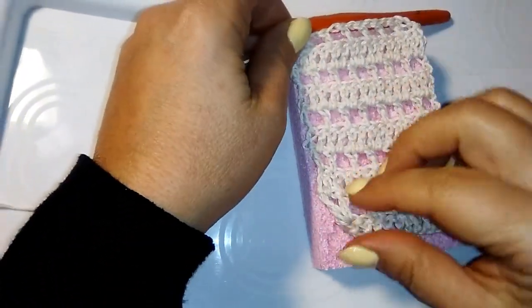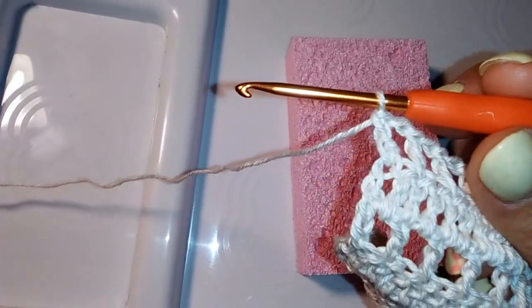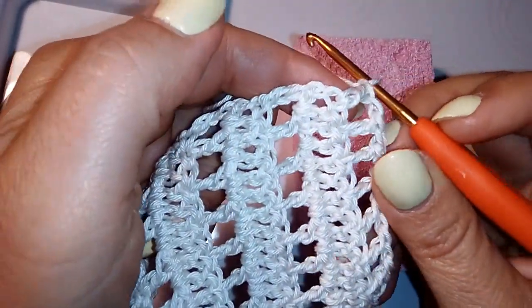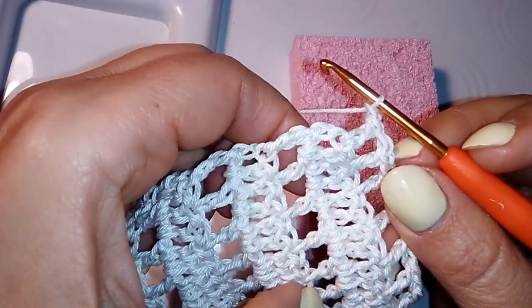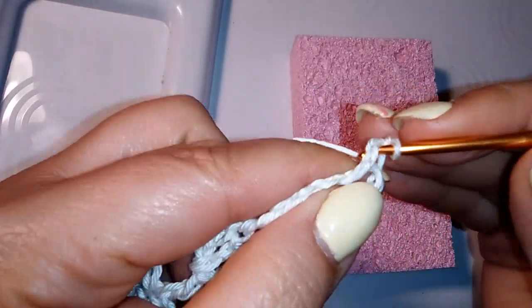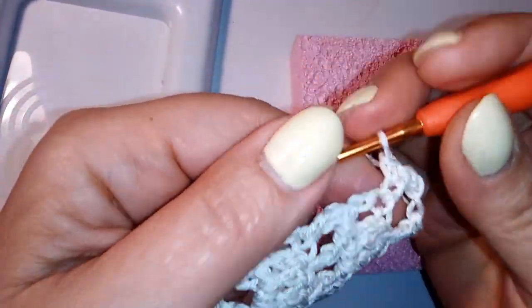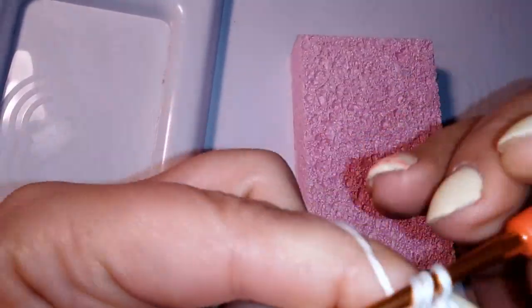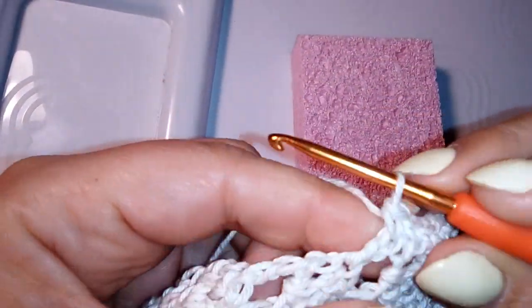Ten rows are enough to cover the base of my sponge, and now without cutting the yarn directly from here, chain 1, turn your work, and single crochet 2 corresponding to each row below. Start with 1 and 2 into the first row, 3 and 4 into the second row, and so on all the way around.